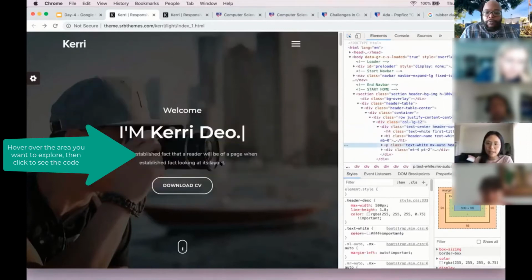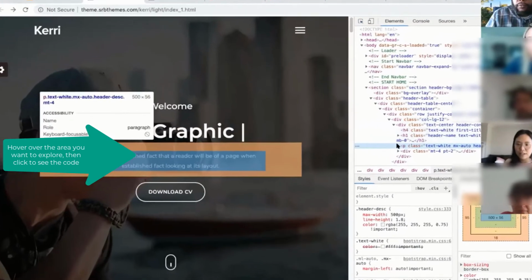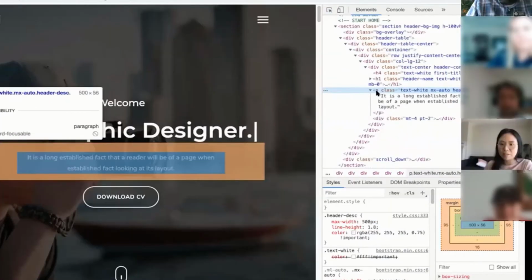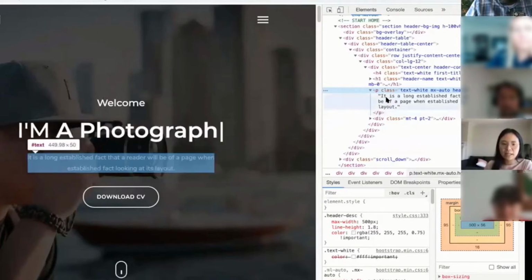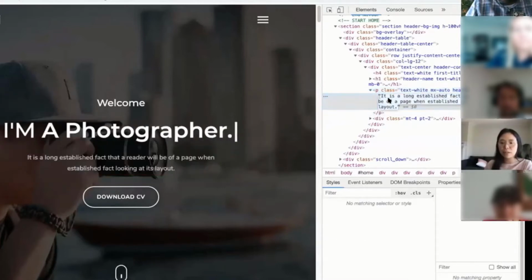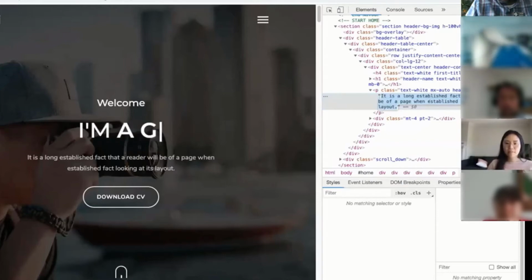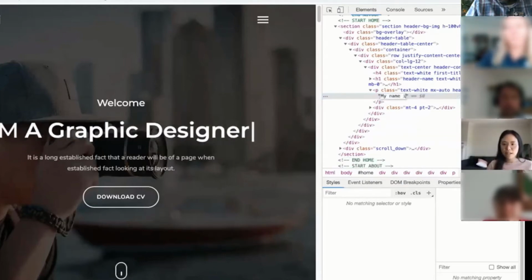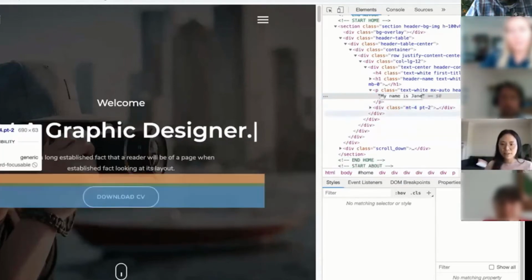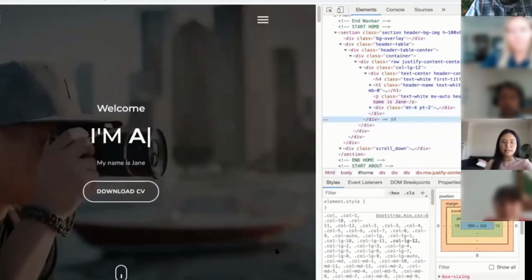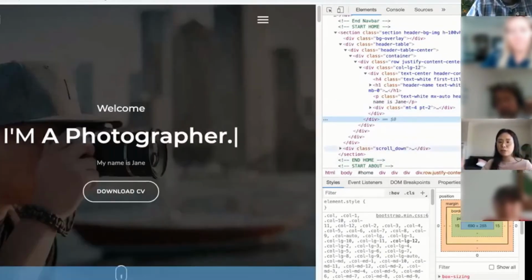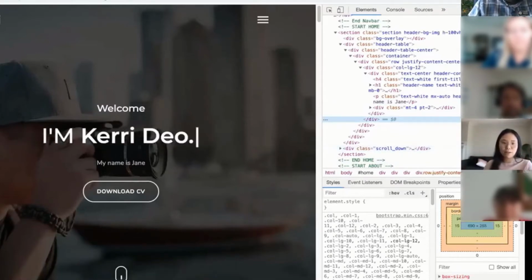And here is the text, right? And as you can see, this text is surrounded by P tags, an opening P tag and a closing P tag, and there's a bunch of text between quotation marks. And then I'm just going to grab everything that's in between and replace it with "My name is Jane." All right, let's see if that works. And it did. So it just replaced the text within those P tags. All right, so we just swapped a text very easily, just like that.